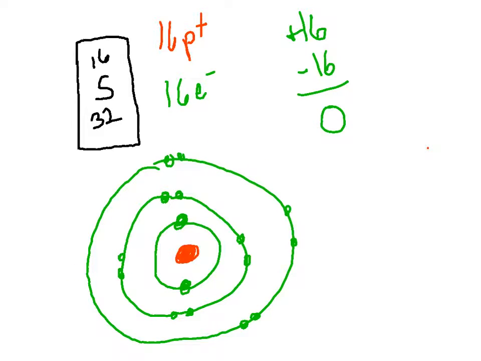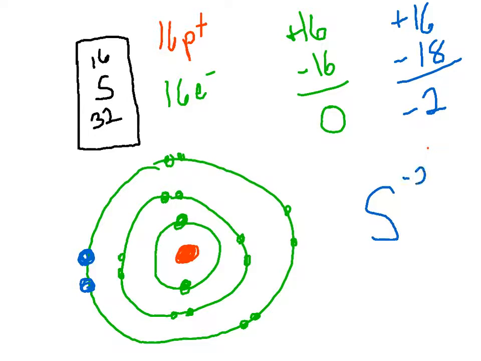So it's always a numbers game. So for this element, when it forms an ion, we are going to add 2 electrons, which means now I have plus 16 from the protons minus 18 from the electrons, which gives a negative 2 ion. So we write that as sulfur minus 2. Now this is the whys behind ion formation and why the elements do what they do in order to form other compounds and become more stable. But there is a method to use the periodic table as well. That's what we'll do right now.